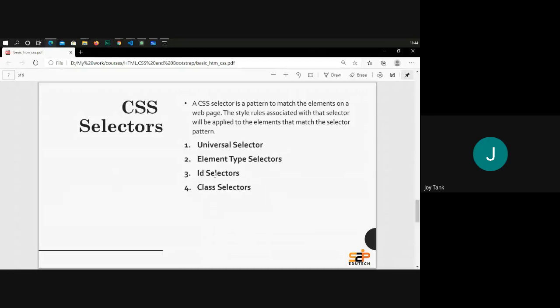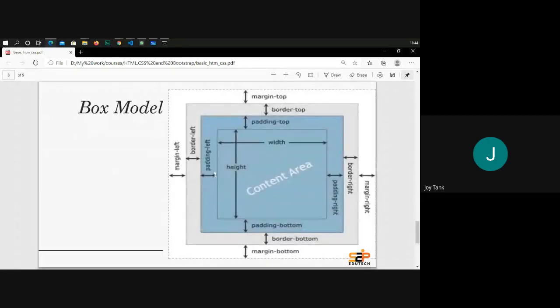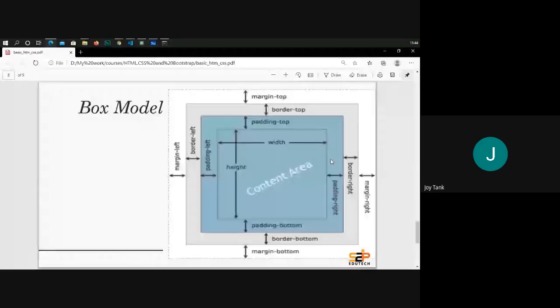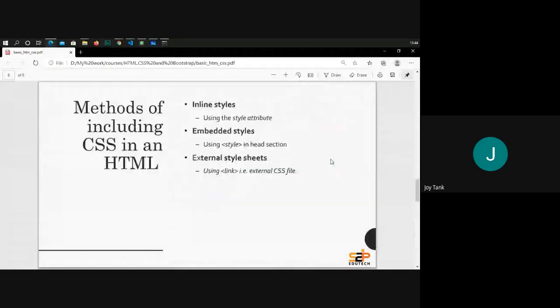So now comes the box model. Okay, this thing is very difficult to understand and very important for you. So is there any sort of problem, have you not understood anything before starting this box model, like selector, then syntax, then different methods? So let me know. Because I'm starting this box model, which is a different part of CSS. Okay, so you can ask certain questions also in your chat.